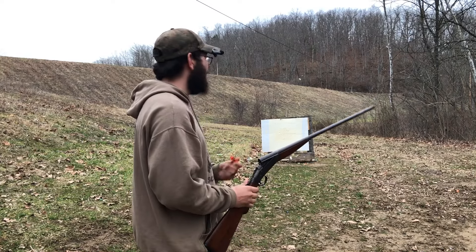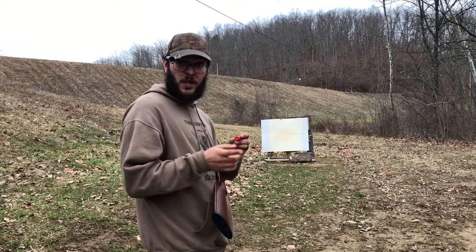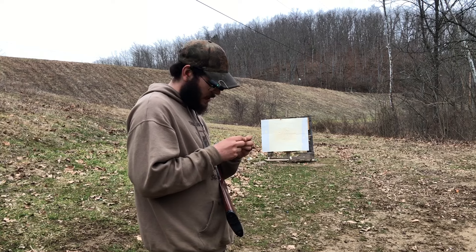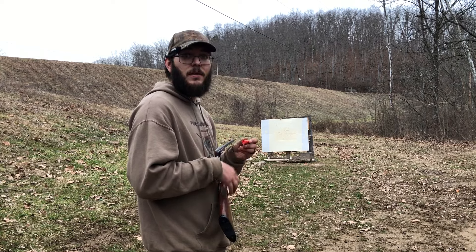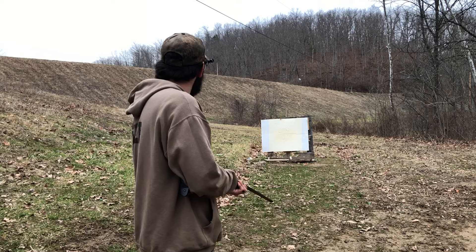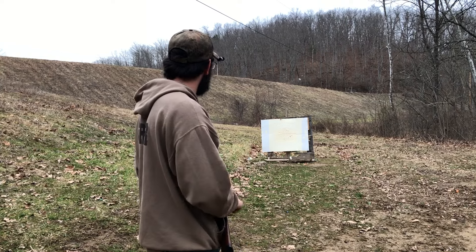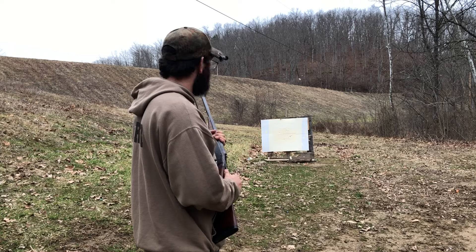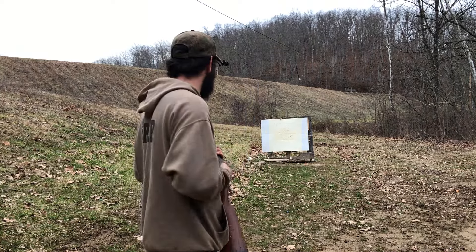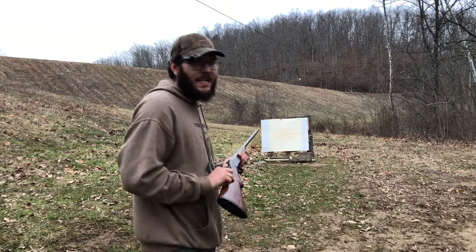We're at home defense range, roughly seven to eight yards. This 24-gauge load is 17 grains of Longshot, the Clay Buster 20-gauge 7/8-ounce wad — for tapered hulls, which is why it fits this hull the way it does. Three-quarter ounce of BB lead, BSD buffer — same thing as ITX, they just renamed it. Well, that would definitely roll a coyote. Soccer ball size pattern — it is just improved cylinder. I think that's 34 pellets.